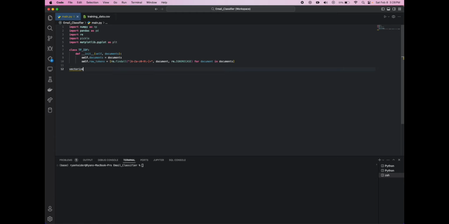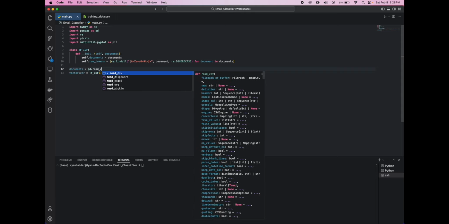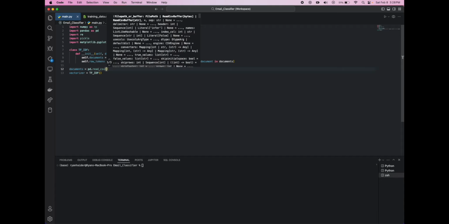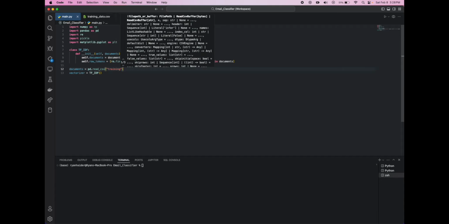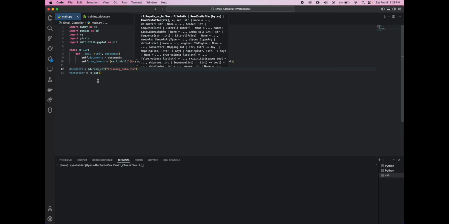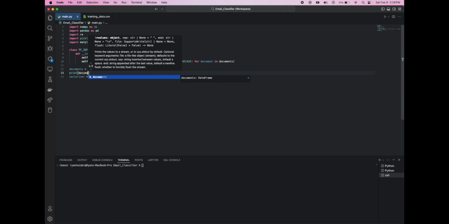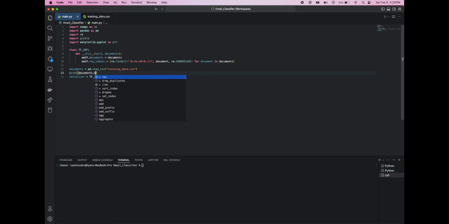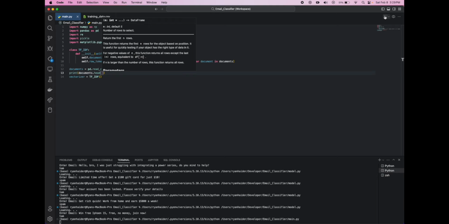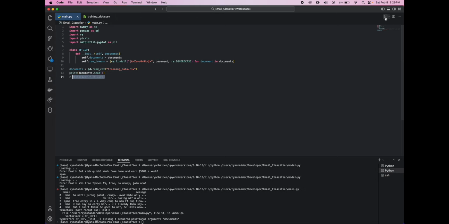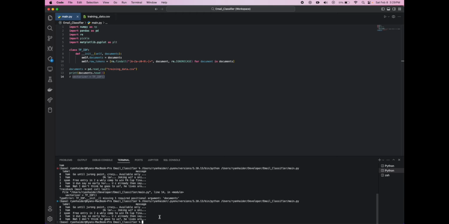by making the vectorizer. And we'll set it equal to the TF-IDF. We'll make that documents variable. And then we're going to read the CSV file. This is just how you read the CSV with pandas. And it's called training_data.csv. I'm going to make sure the encoding is correct. So let me make sure of that. I'll go and print the document so we import it correctly. I'll only print the first 5 lines. I did not even declare that yet, so it's okay. Okay, here we have this. It's working.